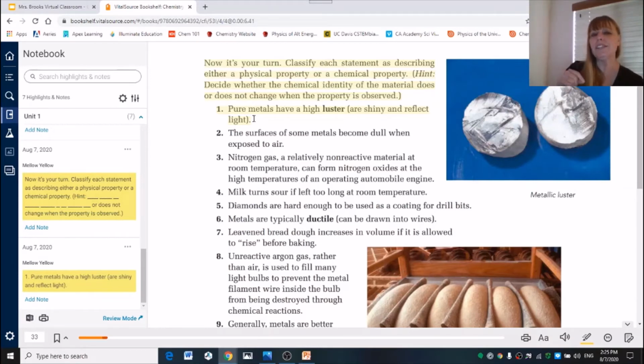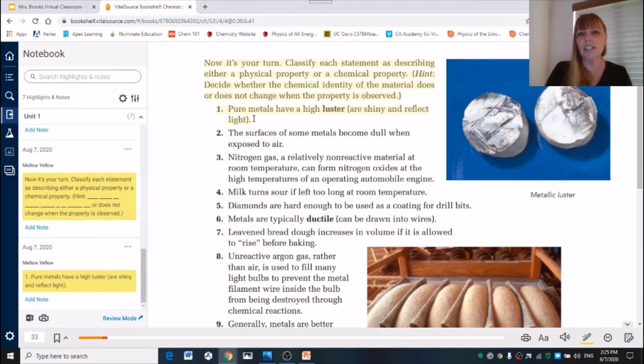Maybe you gave it a little more energy when you got to the steam part, and it actually split the H2O water into hydrogen and oxygen gas. And so now it's not even water anymore. If you do something to your matter and you can't reverse it anymore, that means you changed the chemical structure.